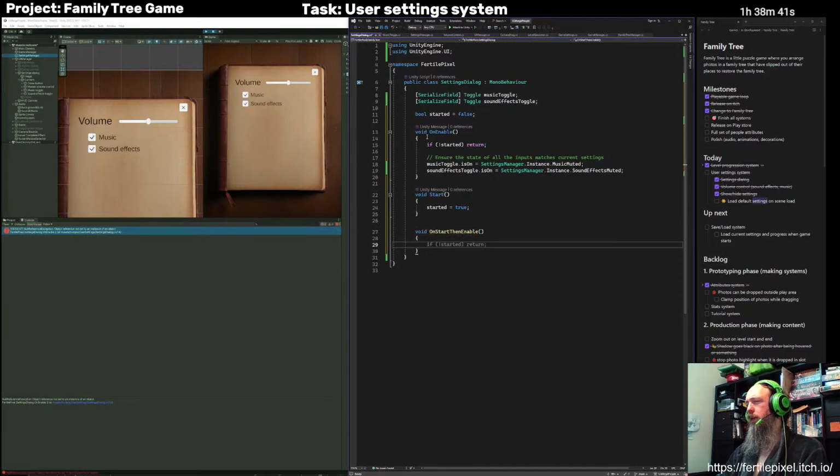So it'll fire on start, and then after that, it will fire on enable.